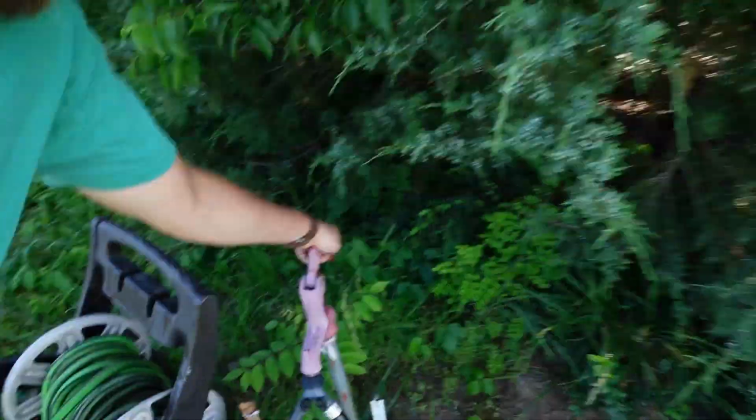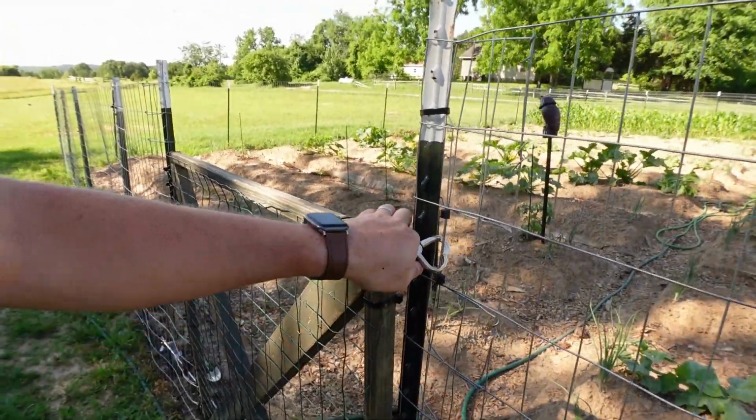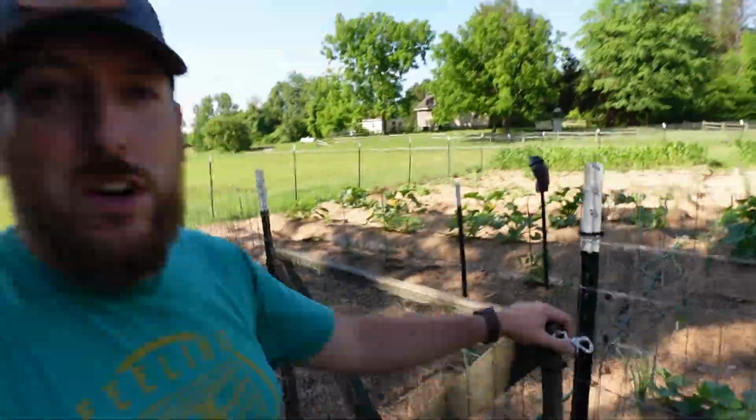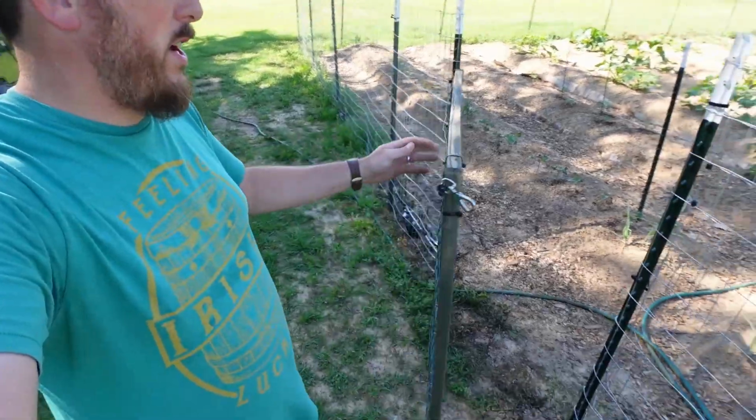Had to stop up here to turn the water off, and I figured I'd give you guys a quick update on the garden because it's looking really good. I was able to get the cattle panel trellises up yesterday with the help of Jerry, put a little latch on this gate. So we had this little latch here that I figured I would repurpose. It's just kind of zip tied on here. All it does is just keep the latch or the gate closed nice and tight, but it's been working out real good. We got the cattle panel trellises up.